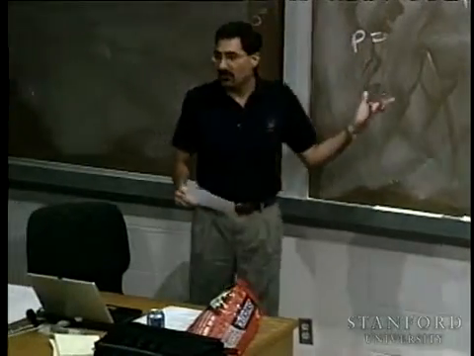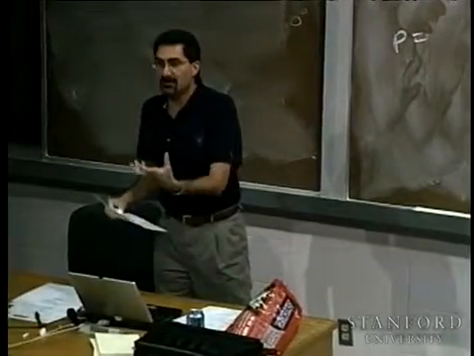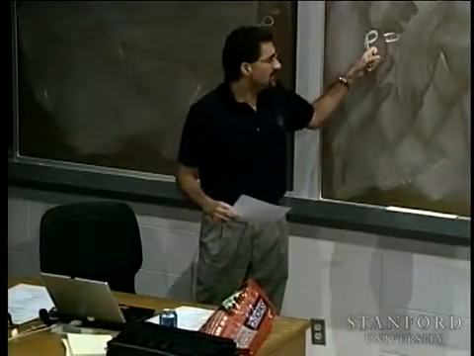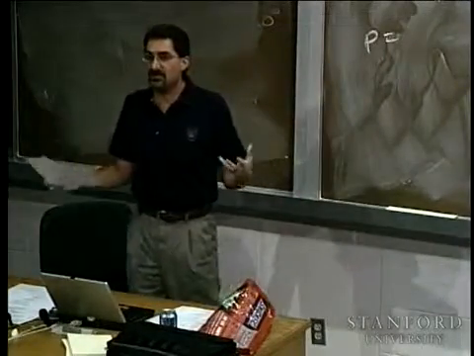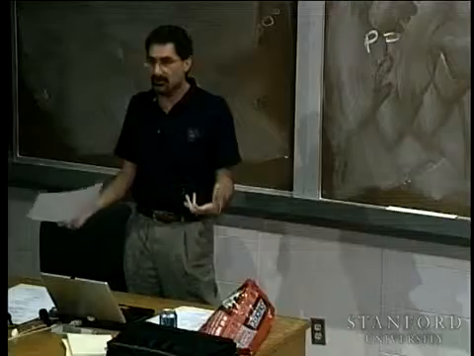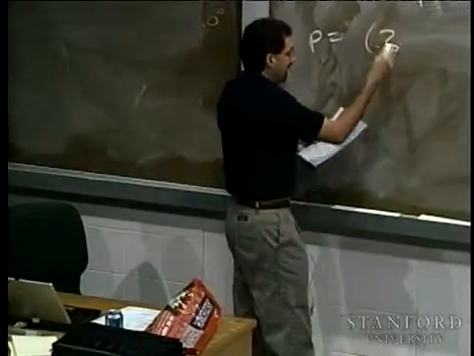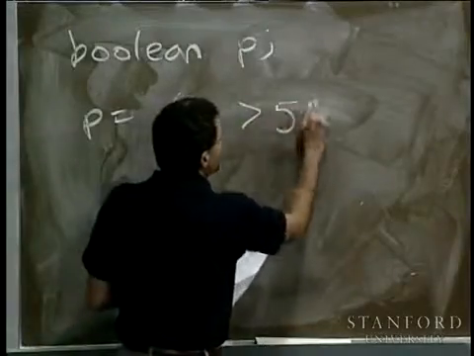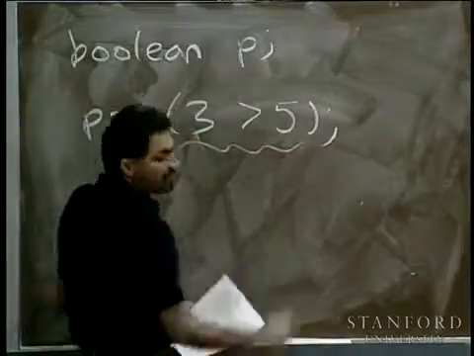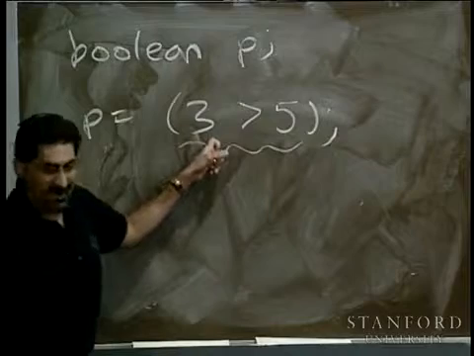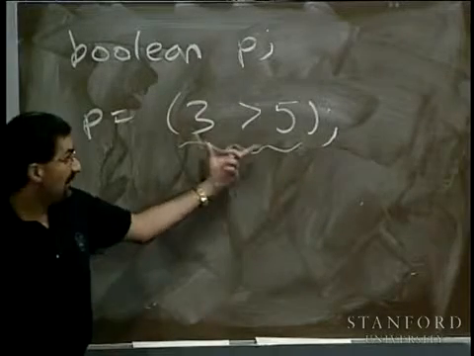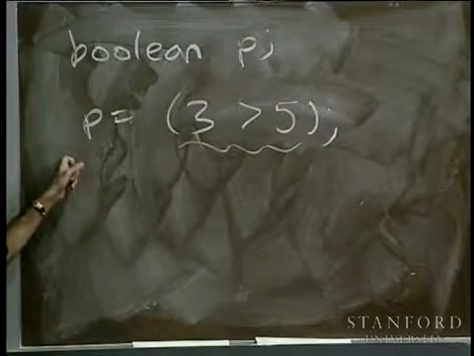All right, so returning to our friend, the Boolean. Boolean has a value true or false, which means when we assign a Boolean value to some Boolean variable, we need to figure out some expression that evaluates to true or false. It doesn't evaluate to 5 or 10 or something. It evaluates to true or false. Like 3 greater than 5 is a true-false expression, right? You can look at this and say, but 3 is not greater than 5. Yeah, and the value of this is false, and that's what gets assigned to P.